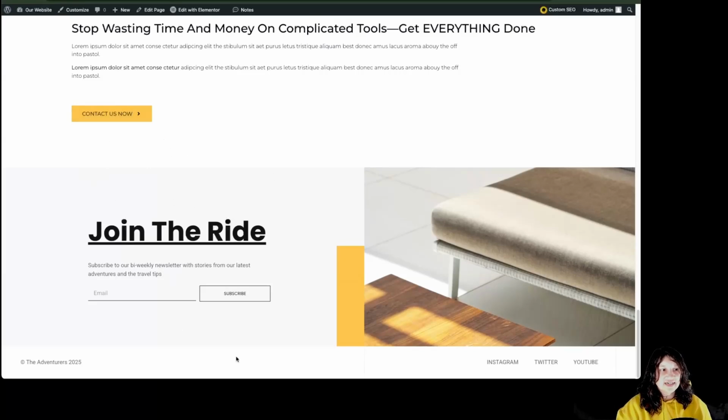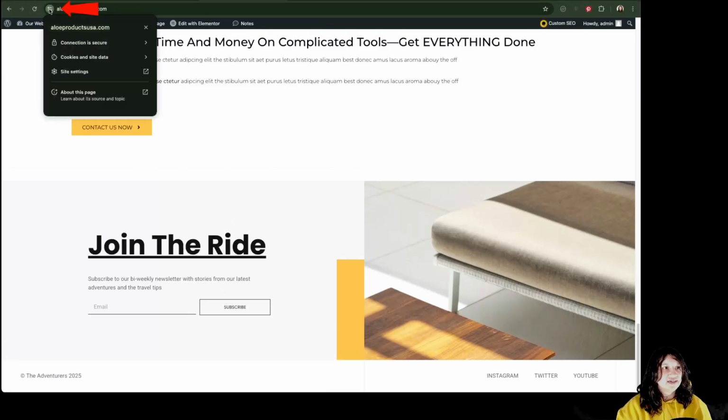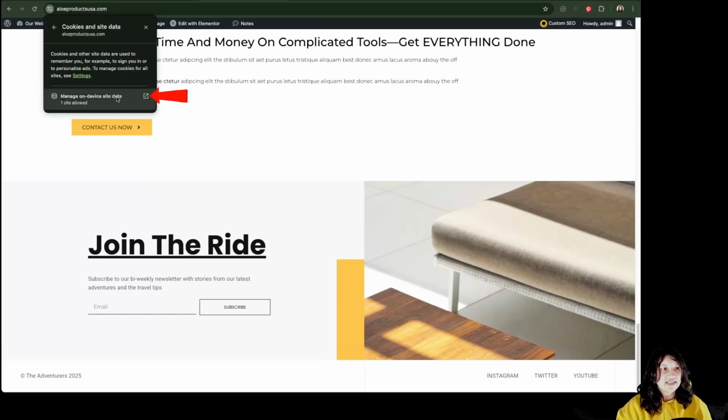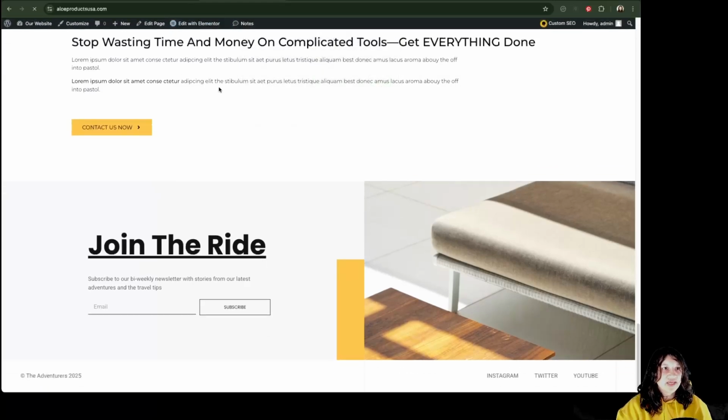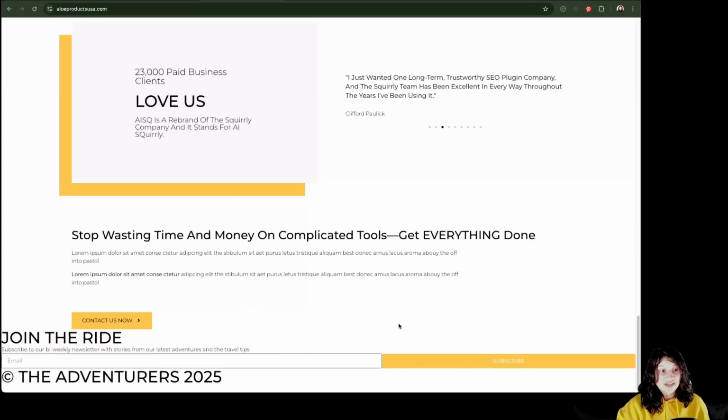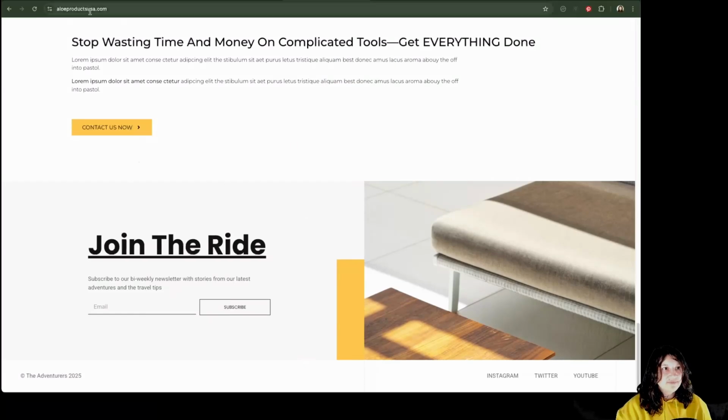In case you are still seeing a cached version of your changes, you can also do this. Go over here, Cookies and Site Data, over here to manage on-device cookies, and click on this trash bin over here and done. Then you will have to reload the page. And now I'm actually seeing another cached version, so by clicking on Ctrl F5, I'm seeing it well. I could also preview my website in a different browser in order to see if the problems are cache problems, like we can see over here that it was a cache problem, or if something is really not working properly.